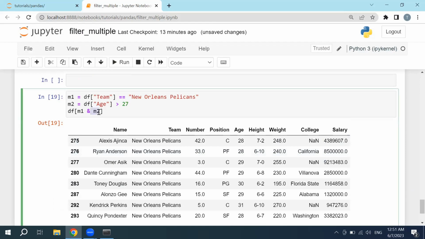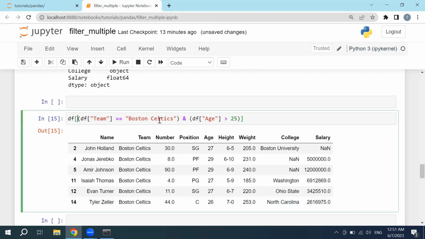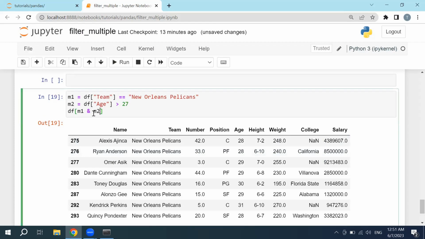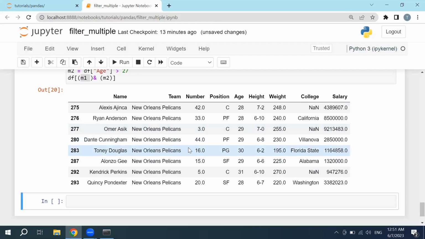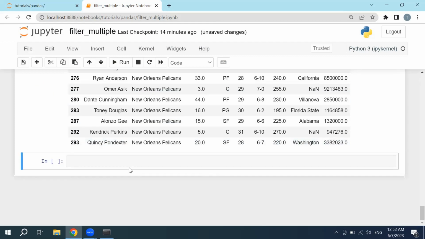I can even, because if you pay attention here, I have surrounded these values with round brackets, but here it hasn't been surrounded because we have used the variables, but I can do it without problems. The result, I think, will be the same. If I click shift enter, you could see that Pandas will understand it and print out the result. This is the best way of doing it, as it will not confuse you while filtering large data. We have used the ampersand instead of and. Additionally, we could use the vertical bar for the OR statement.